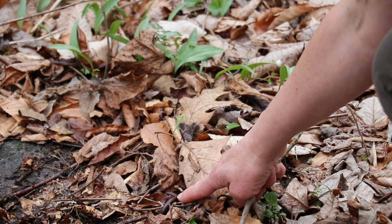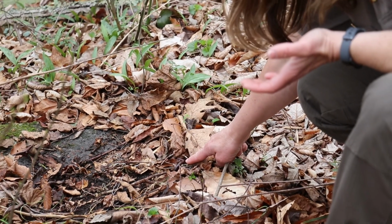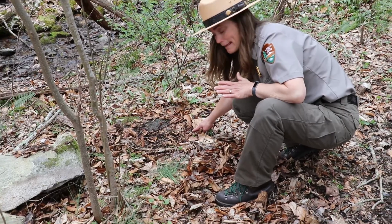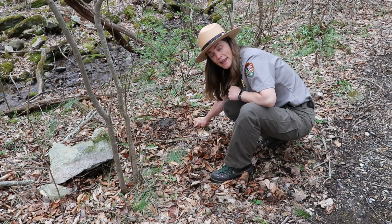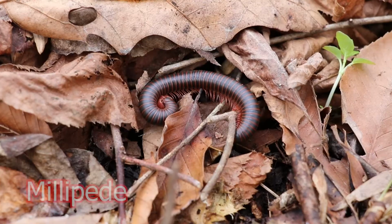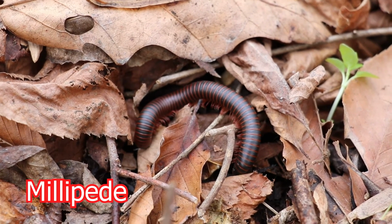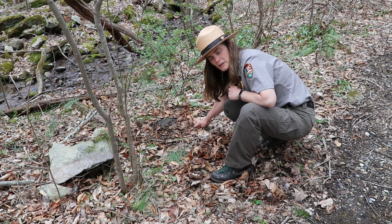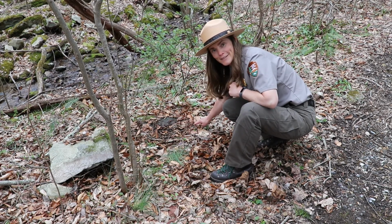Here we've discovered some brown and orangish red along with a millipede. It was hiding underneath a rock. So again, we had to flip some things over to find signs of spring. And boy, did we find a big one here. He's not startled anymore. You can see his many legs. But when they get startled, they curl up into a ball, much like we do when we're not feeling good, or if we startle a caterpillar. Have you ever seen them curl up into a ball? I think it's their defense mechanism. Again, this little guy, or I should say big guy, isn't scared anymore, because look at him go. He's just weaving his way back into the soil and leaves. They love to be around old trees too that have died. That's a millipede. Another fun color here on the trail.